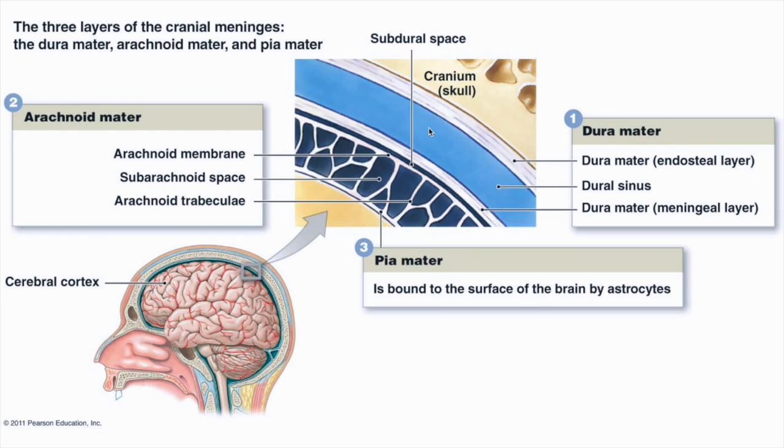If we look at the meninges, it's made up of three layers. The outer layer is the toughest. It's called the dura mater, very tough and fibrous. Then in the middle we have the arachnoid matter, and it looks like spider legs. That's how it got its name. In this layer is where we would find the cerebrospinal fluid. And then the pia mater, it's the inner layer, and it surrounds the brain.